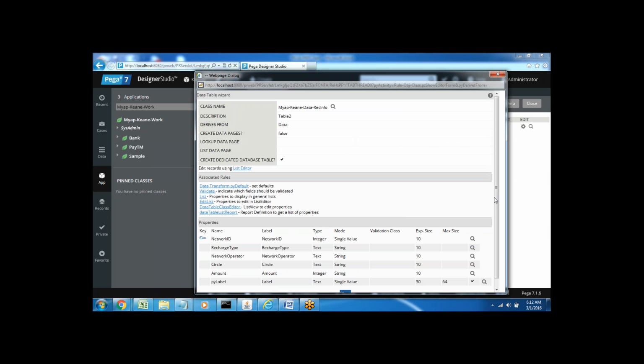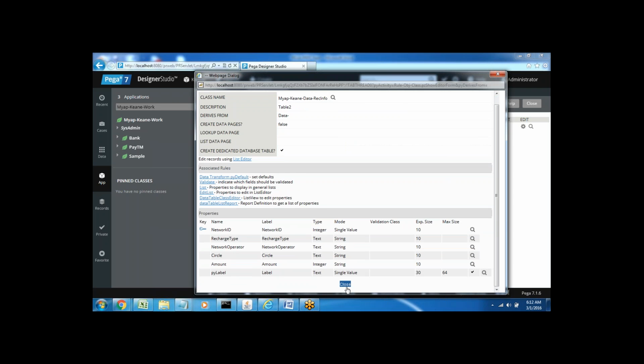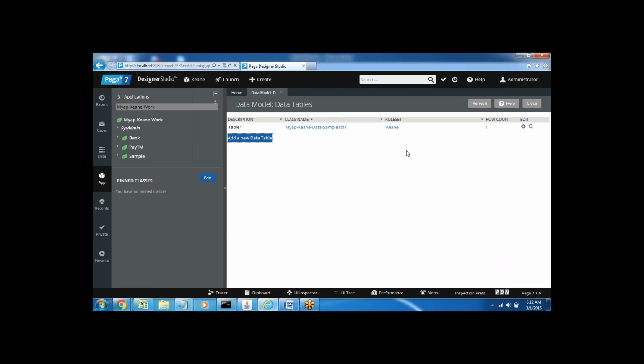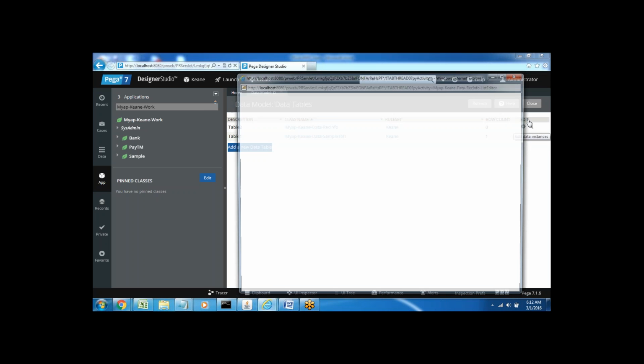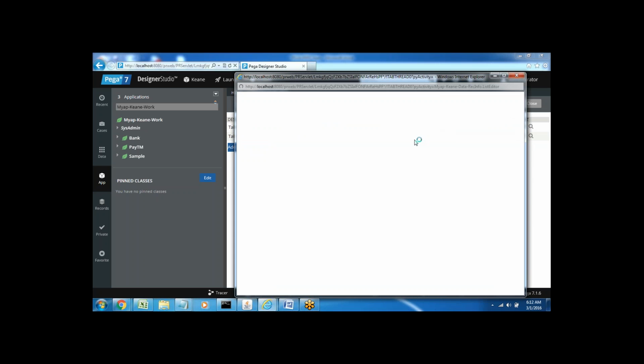Okay, so the table is generated. No need to give the data manually. When we give the information in the form, it will automatically map to the database. If you want to see the structure of the table, click on this open option, that is the edit option.